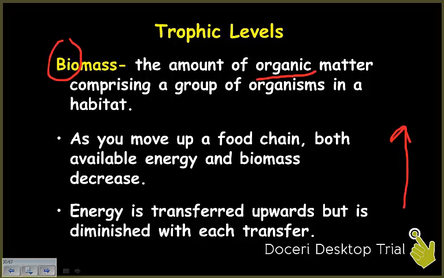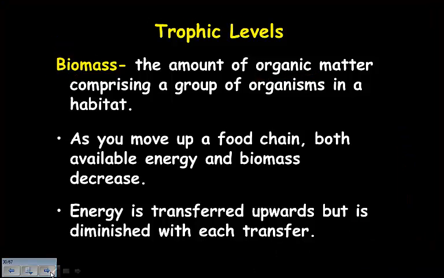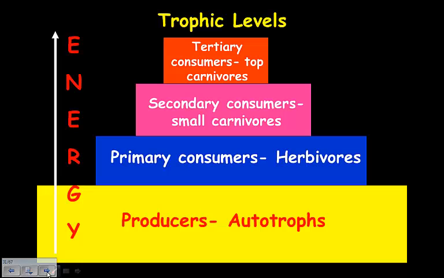And as energy is transferred upward, it is transferred upward because obviously we get energy from things that we eat. So it is transferred upward in this food chain, but it's diminished with each transfer, and it's greatly diminished. You're about to see that in a picture coming up. I know you can hardly wait. Here we go. Well, that's not the numbers one, but let's look at it.